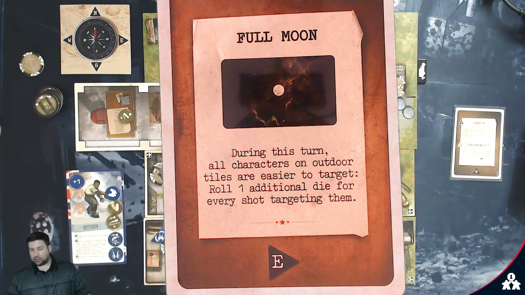We draw our event card again. This is the full moon. During this turn, all characters on outdoor tiles are easier to target. Roll one additional die for every shot targeting them. Well, that is no good. Good thing I'm trying to go indoors. So let's do that. And now they're going to try to move east.